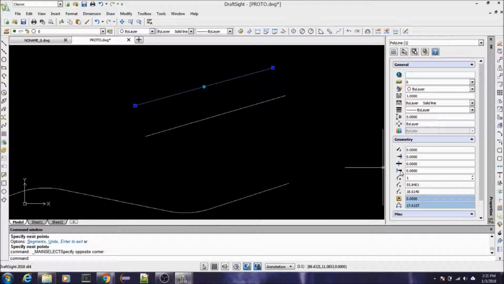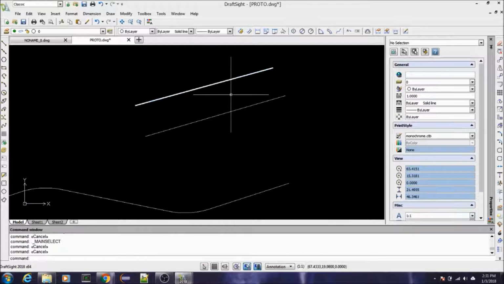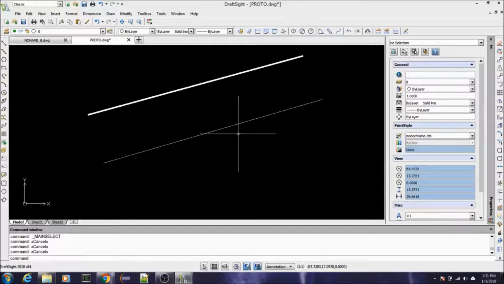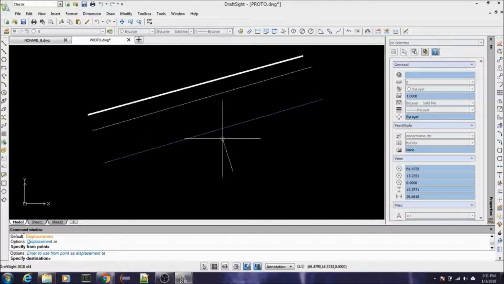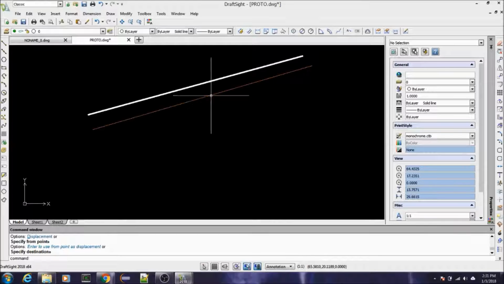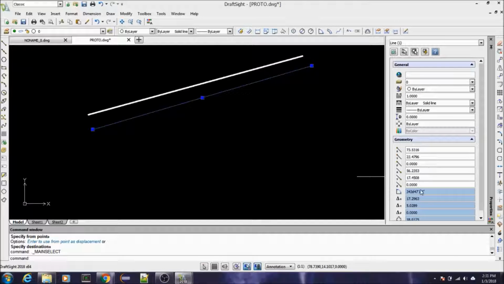Or you can do it at the start of the line. I guess this is the end of the line. Yeah, it's probably the end of the line. But in order to make your drawing clearer and to make it look better, you can specify a width. So if I highlight that, I can change the width of that line to say 0.1. And as you can see, that line is now a lot wider than that one is if you compare the two. So I couldn't do that on just a regular line because there's nowhere for me to enter in that information.